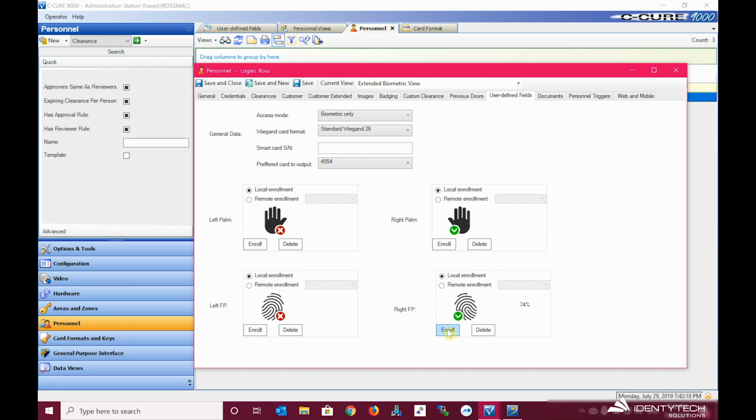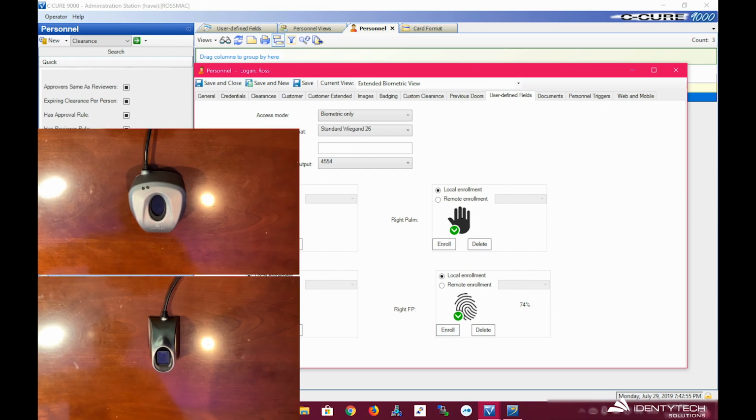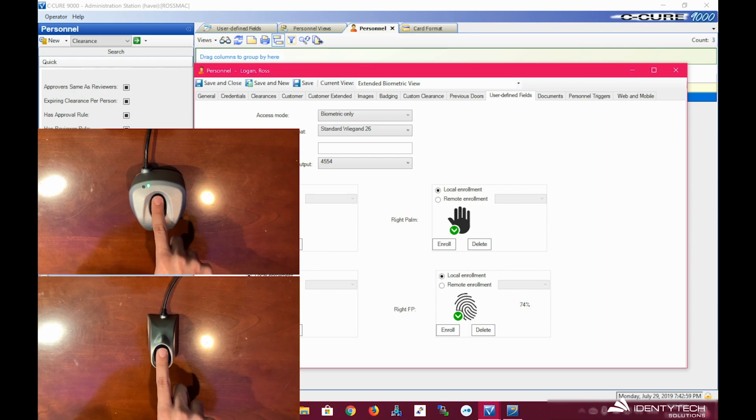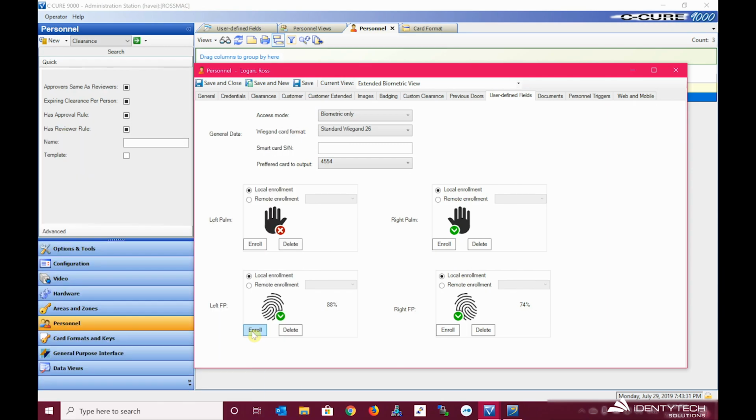Now, what we showed you is enrolling your finger from the side, but I'm going to show you how to enroll your finger one more time, but we're going to do it from the top angle. So again, you can see how we're centering our fingerprint on the fingerprint enrollment sensor. So one more time, waiting for that light to light up, gentle but firm press on the sensor until we get that beep and that green light.